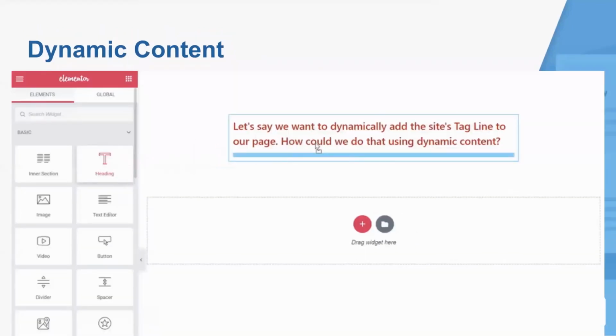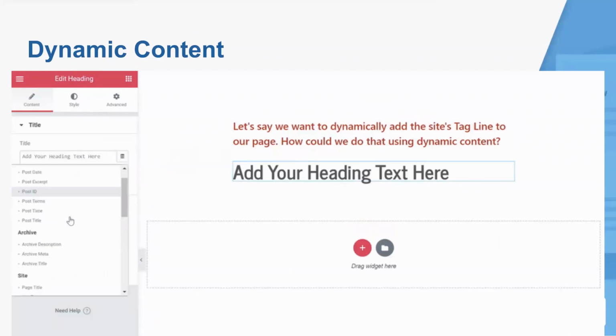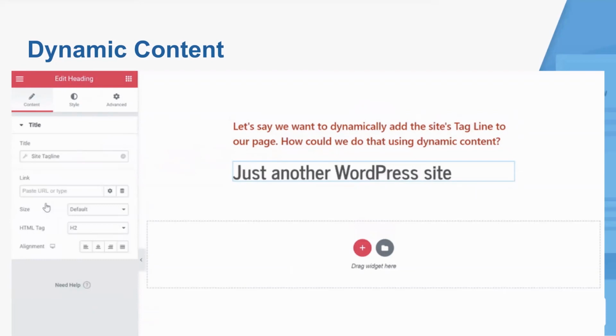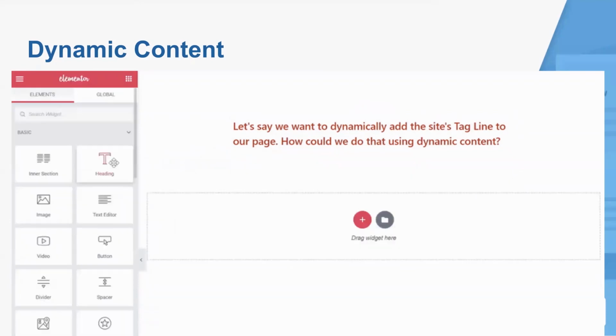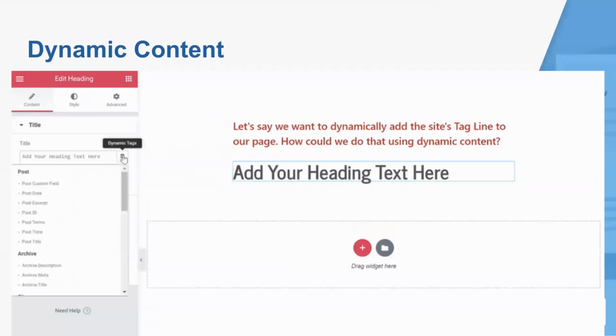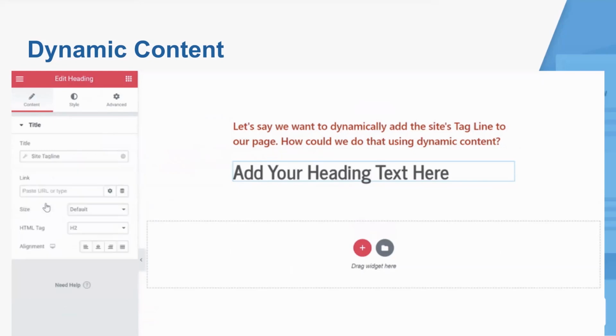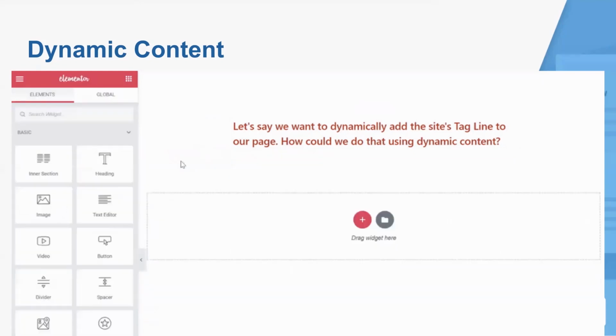And this is dynamic content. We talked about this in the last webinar. I definitely recommend everyone checking this out, going back, learning about custom fields and dynamic content. But this will extend the flexibility of your themes and give you the ability to do some really cool stuff without the need of developing. As you know, all you have to do is add a new input and add its value.